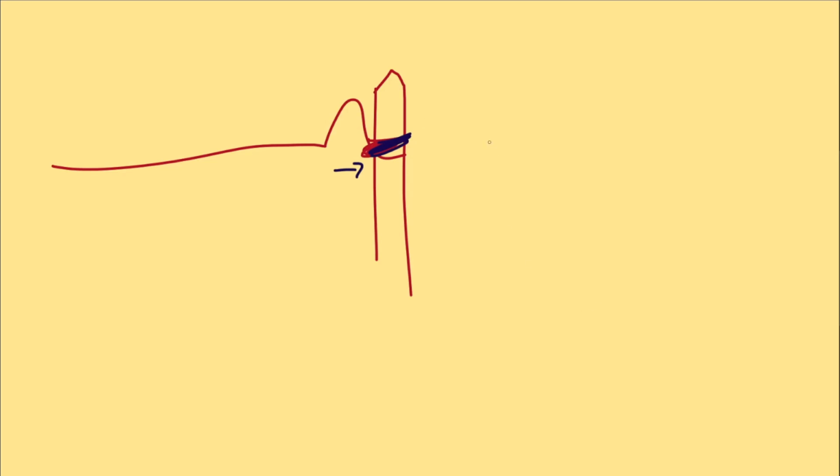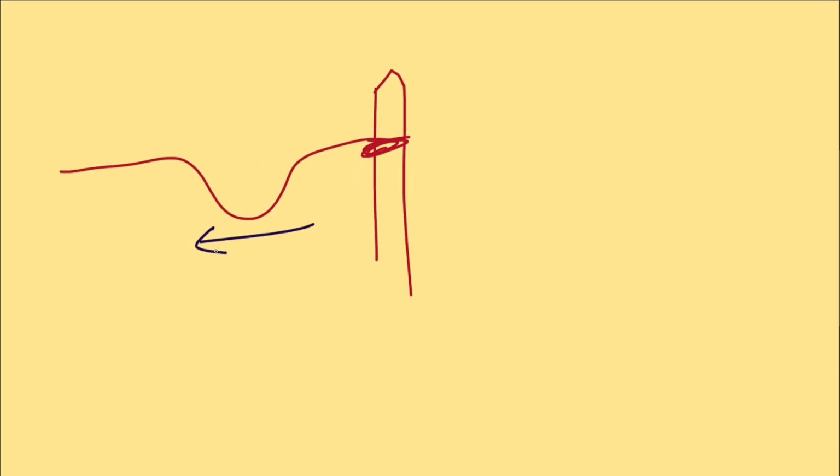So it punches back in a way. Because of Newton's third law, it sends back an equal and opposite reaction. And what happens to the wave is it inverts, and then it keeps traveling back. So it bounces off and then flips 180. That's what happens when it's a fixed end.